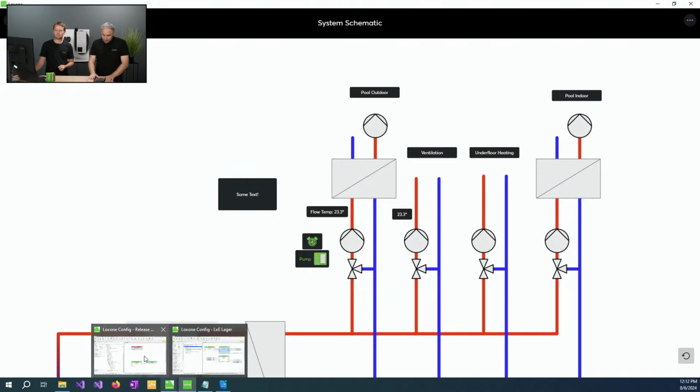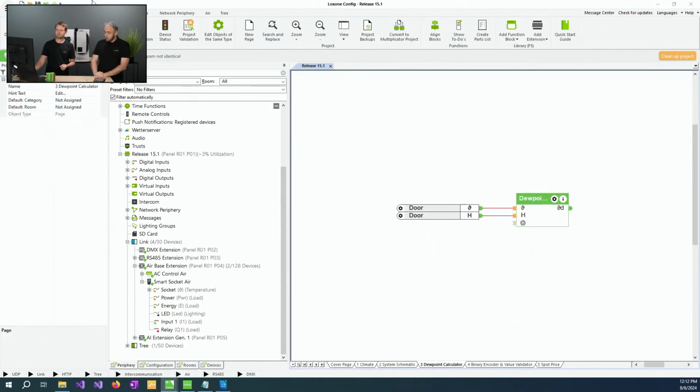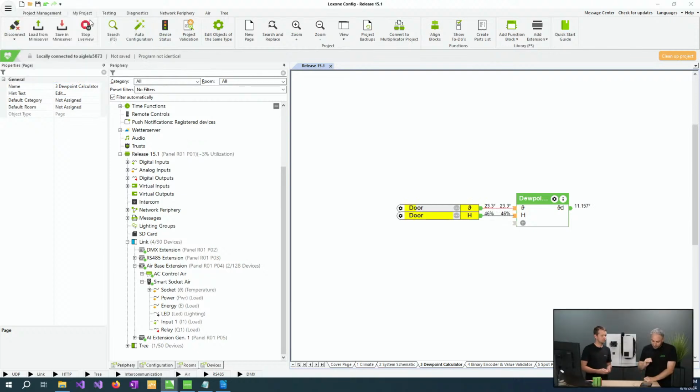Great. Let's talk about the next function block, which is also new. It's the dew point calculator. Yes, the dew point calculator uses the room temperature, the current temperature, and the relative humidity to calculate the dew point, which I then can use, for example, for my cooling minimum temperature. Okay, and I can say, okay, in this case, the dew point is calculated. I can say, okay, give me a notification when it's reached, or whatever you want to personalize to your needs. After this, you can now do it with the new dew point calculator.